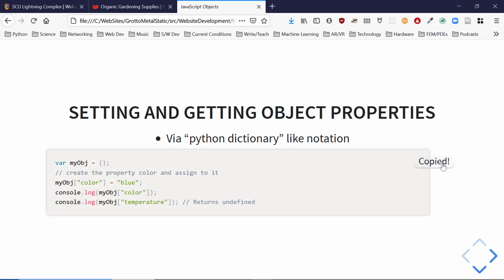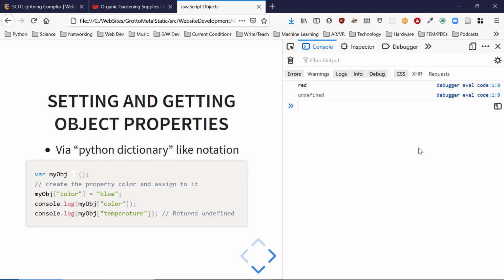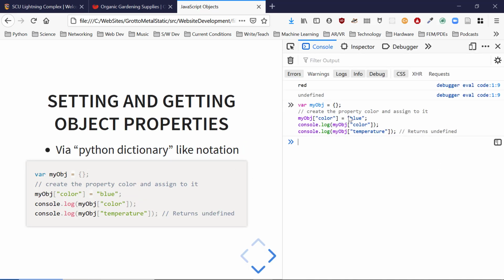Remember, it's easy to copy this code, then you open up your command line, you paste it in, and we see we get the same effect. We have myObj, we set color to blue, then we printed it out and got blue. Then we tried to print out myObj.temperature, and we got undefined back.